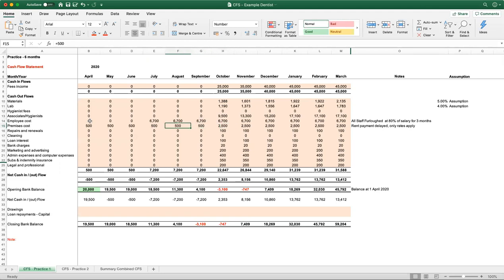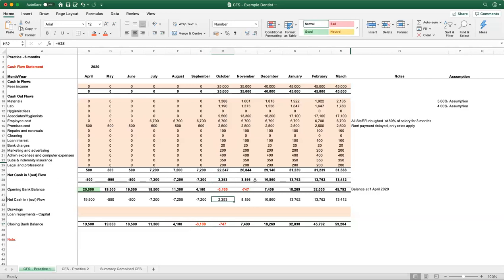But what this is showing you is the cash outflow is 500, 500, 500, 7,200, 7,200, etc. And you start with a bank balance in this example of 20,000. So this balance slowly goes down month by month by the cash outflow that's occurring. And you can see at this point here, you run out of cash and you're down by 3,100. But then hopefully by October, you started to generate cash again. And in this instance, 2,353.